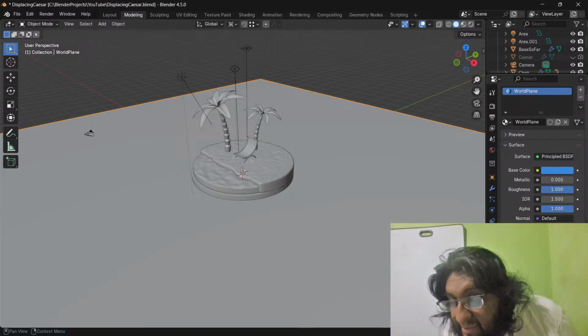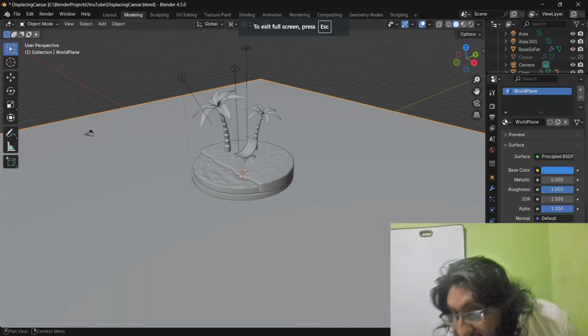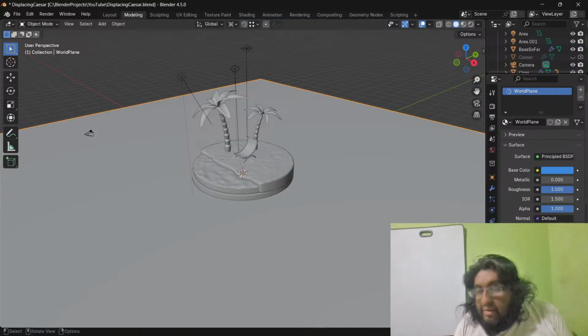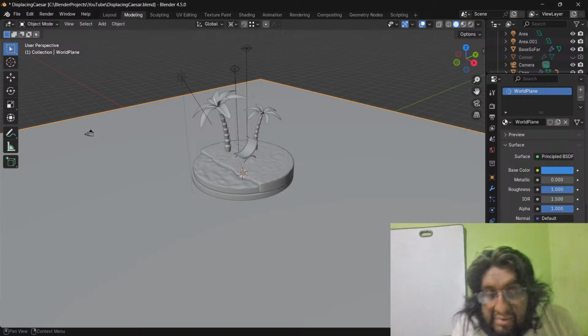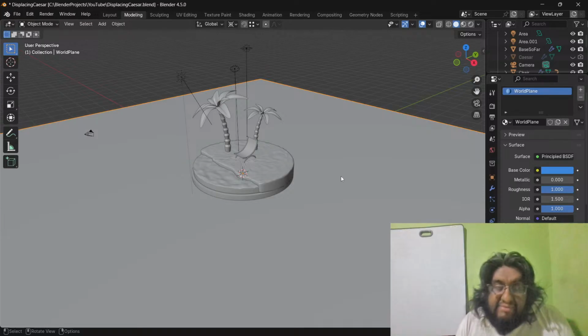Roughness and specular. Yeah, we got it. Can we do 0.69? Yeah, 0.69 looks amazing.